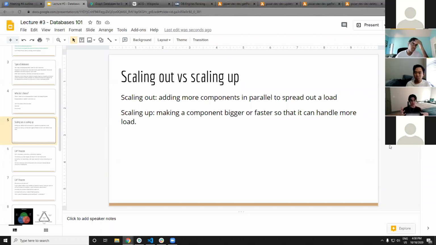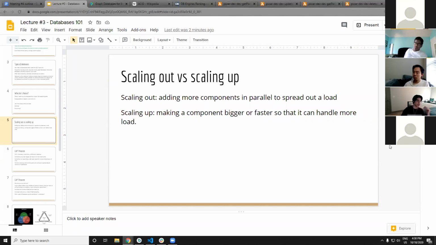So scaling up, to give you guys an analogy, for my desktop, for example, I'm running on a desktop right now. Scaling out would be, I mean, this is not a very good example, but let's just use a server, for example, right? Scaling out would be you get a server and you want to have a database with 200 terabytes of data.